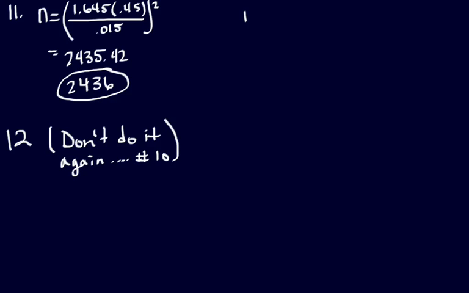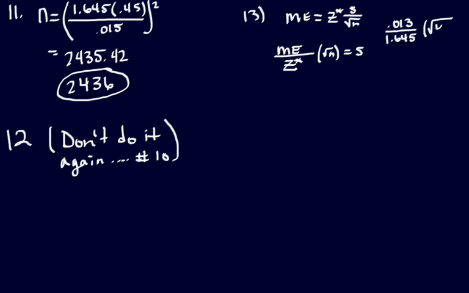Use 0.02. Number 13. This is one that changes gears one more time, and it says, all right, now we're going to find standard deviation rather than all the other things. And so, just like last time, I thought it would be useful if we took the formula and solved it for S instead of ME. So if we rearrange it, this was a lot easier. Basically, if you divide the margin of error by the Z star and then multiply by the square root of the sample size, you've got standard deviation. So it looks kind of like this.